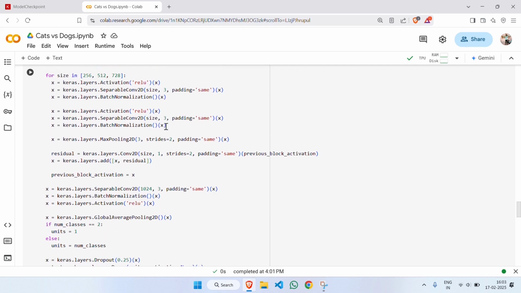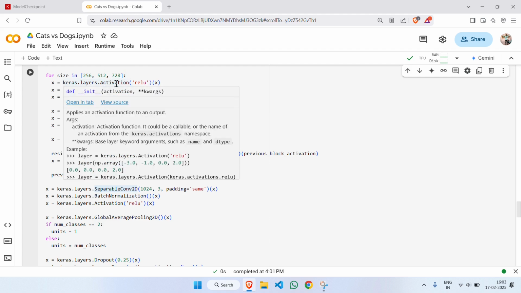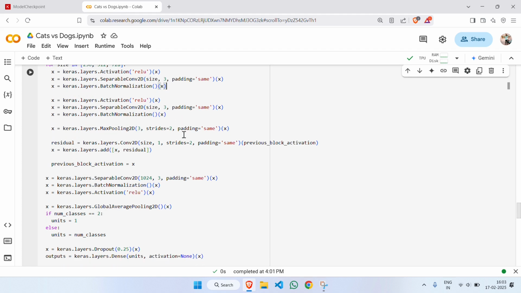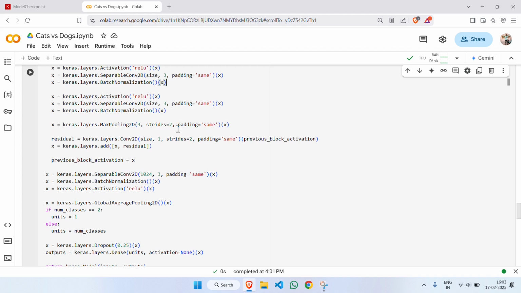Then I am iterating over 3 sizes, as in the entry flow we have 3 main blocks: the 256, 512 and 728. Inside these 3 main blocks we have separable convolution layers with ReLU activation and batch normalization layers, and the output of each activation layer, separable convolution layer and batch normalization layer is passed to the next layer.